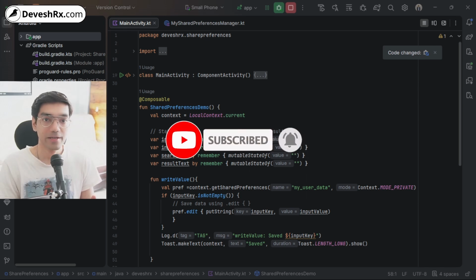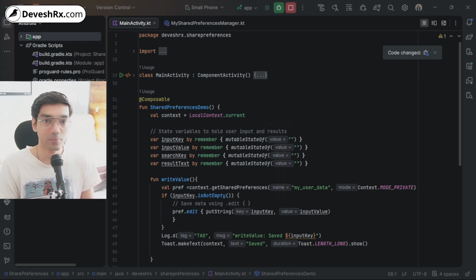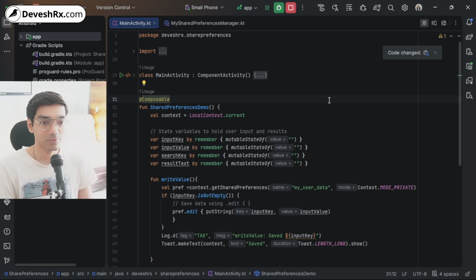There are multiple use cases for shared preferences in an Android project. One of the most popular is to save settings. For example, if the user has turned on the auto synchronize setting, we can use shared preferences to save that setting information as a key value to indicate that the user has enabled auto synchronization. In simple words, you can use shared preferences to save data in an extremely simple format, that is key value format. So with that said, let's get started and open up Android Studio to see a demo example of how to use shared preferences.